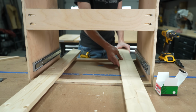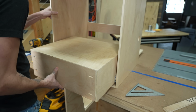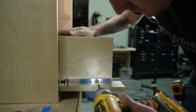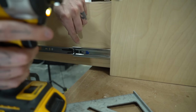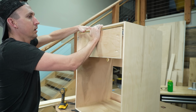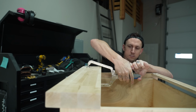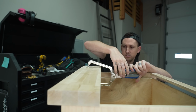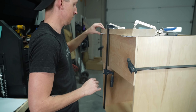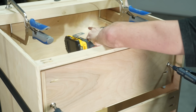Next, it's time to secure the slide to the drawer itself. We placed a spacer between the top of the drawer and the top of the cabinet and screwed the slides to the drawer. With the top drawer in place, we flipped the module back over and it was time to attach the drawer face. We clamped the drawer face in place using 5 business cards on each side as a spacer, and then temporarily screwed our drawer to the face as well as a pilot hole for the latch.